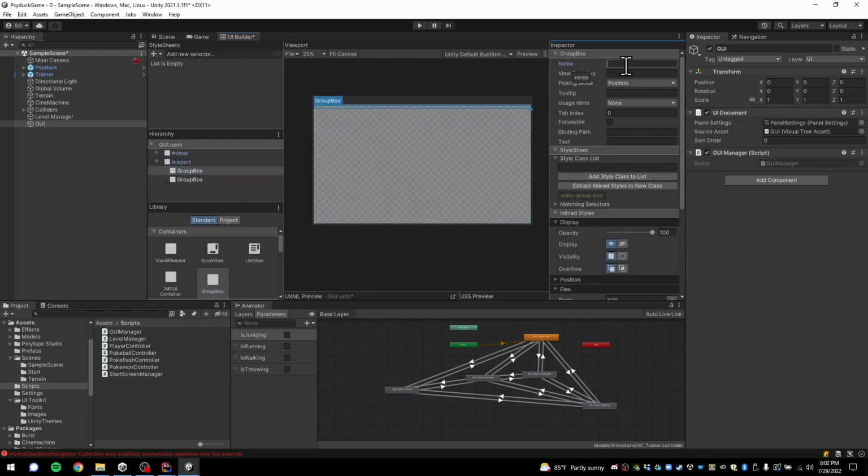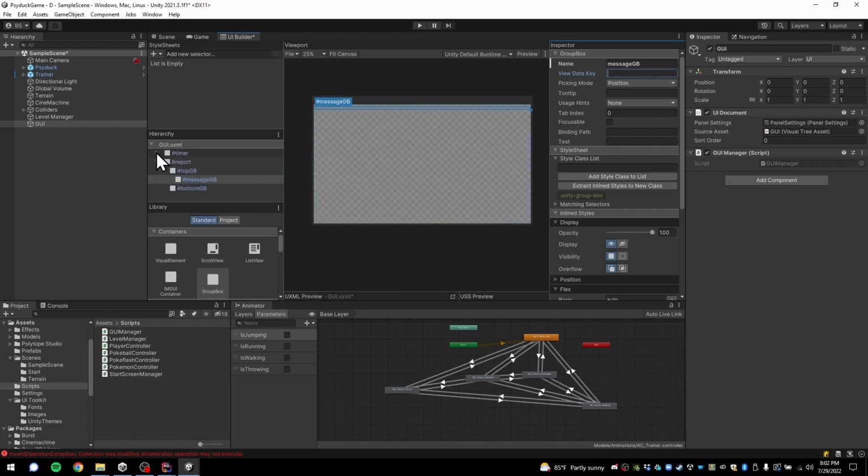I think this is going to work fine for my purpose. So I'm going to have one at the top, and then I'm going to have one at the bottom, and I'm going to name them similarly. Top GB, GB standing for group box, and bottom GB. And within the top one, I'm also going to group up a bunch of labels. So I'm going to call this one, let's see, maybe message GB. That'd be a good one because I'm already using report. So that's the group box for the messages.